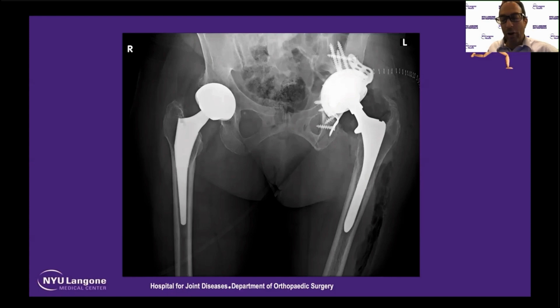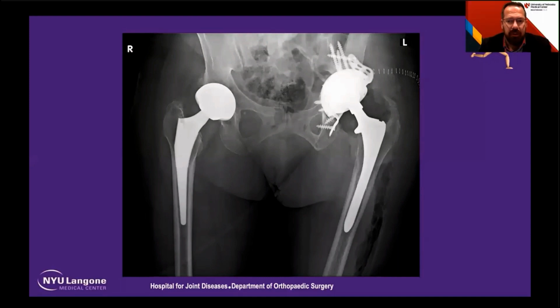I actually saw her now for 3-year follow-up, and my sign that everything's okay is that she is pain-free and none of the screws broke. That means that she's doing fine and it grew in. So Curtis, any comments about the reconstruction? You know, I love it. I think your reconstruction looks fantastic.